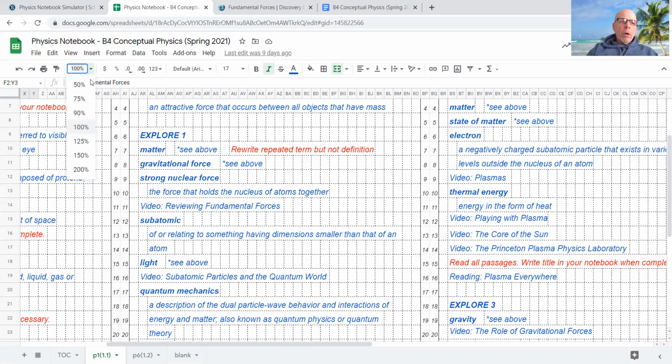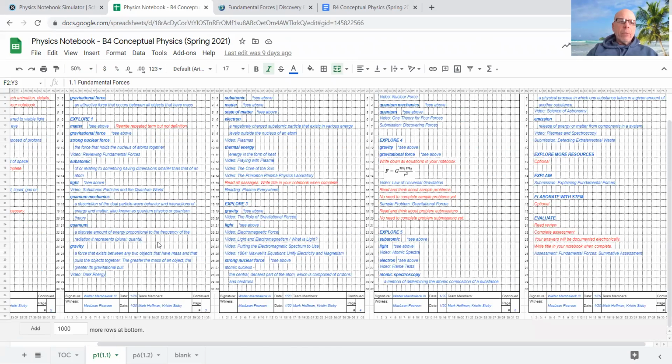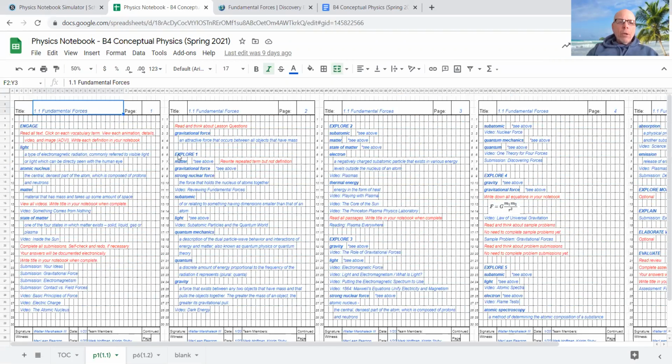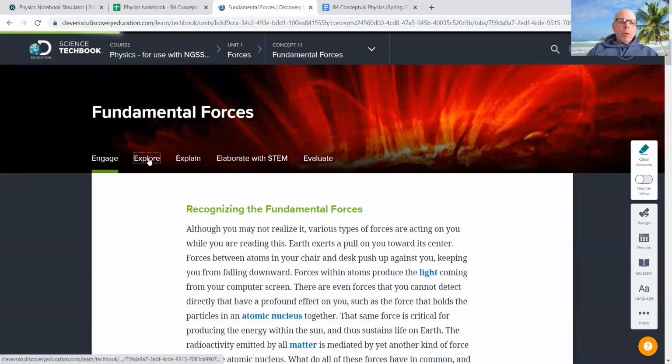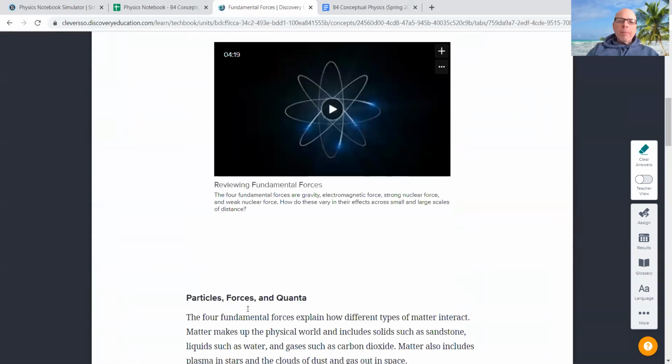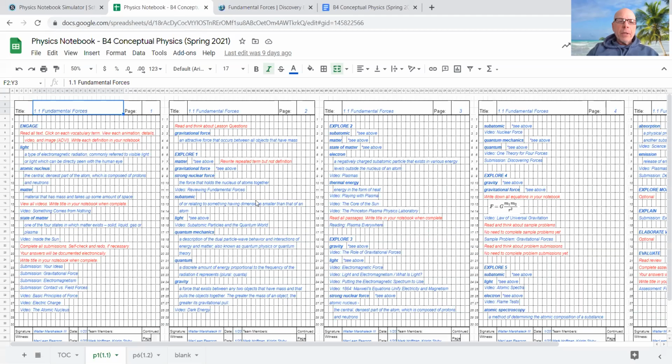Now, tomorrow, and I'm not going to get into this right now, tomorrow you would do the Explore 1 tab. So back up to here, Explore 1. Same deal, same sort of process. And I have little red instructions for you there. Much less because you're just supposed to keep doing what was already indicated before that. So Explore 1, there's work there for you. The next day, Explore 2, Explore 3.